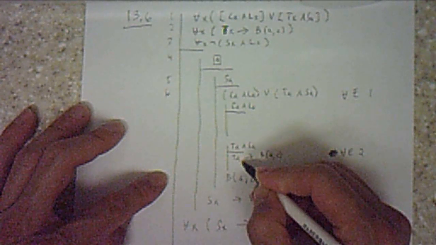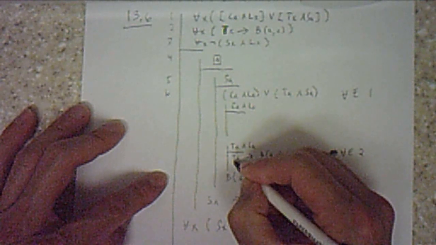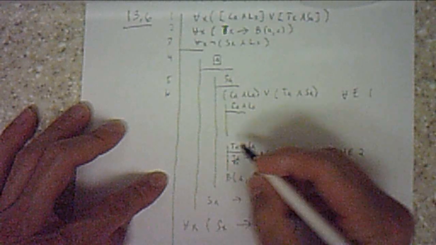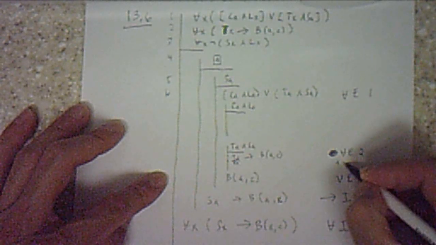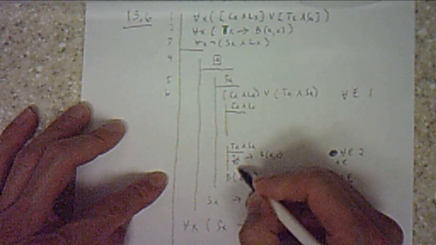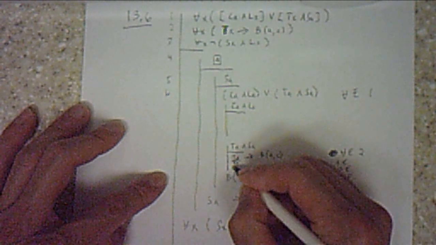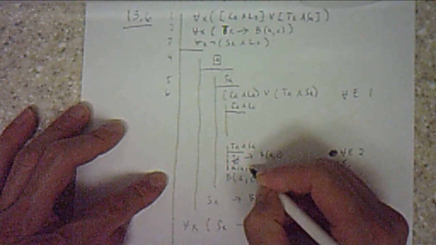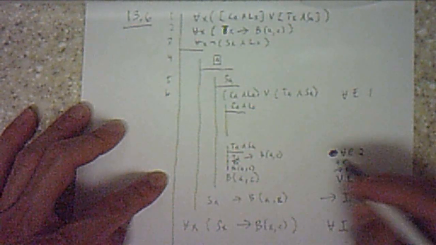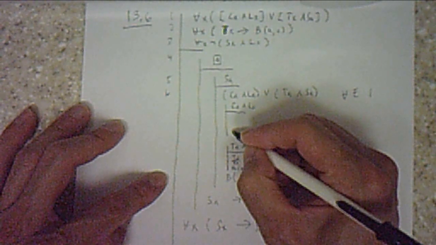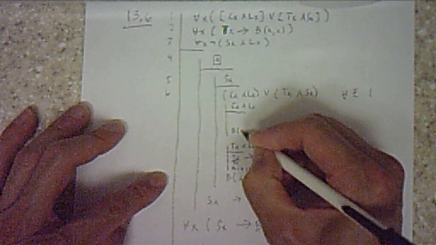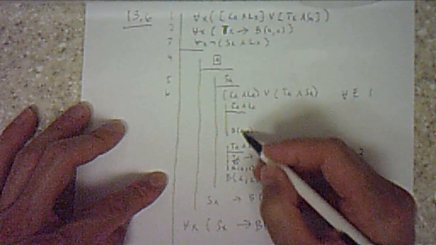And now I'm almost there. If I have tet A, I could get A's in back of C. So tet A comes from this one. That'll be and elim. And then conditional elim will give me back of AC. What I didn't set up here for OR elim was each of the S's. The other S that I need to set up was back of AC. But that's what I'm aiming for in each of the cases.